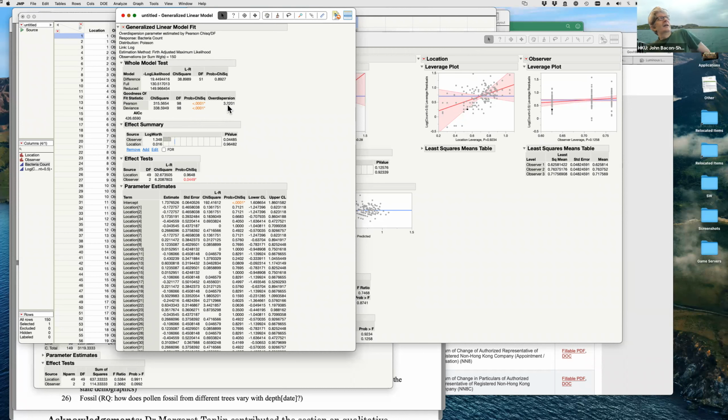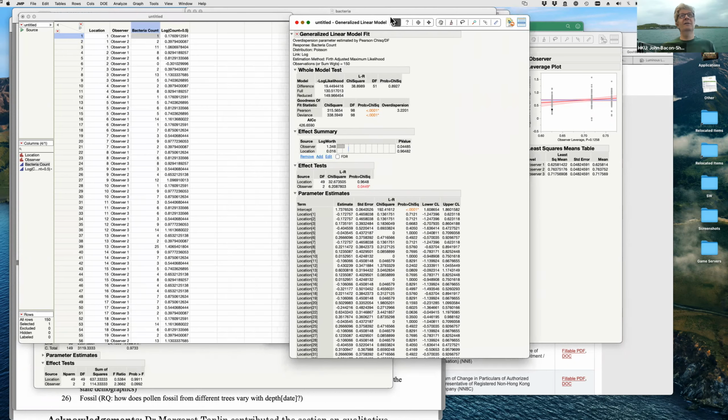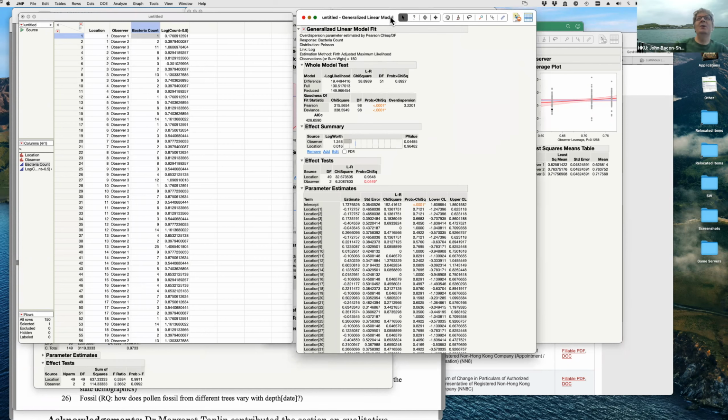So that's a little bit concerning, given that we have already accounted for the location. If we hadn't accounted for the location, then over-dispersion would not be such a big deal, because we know that where you place the thing would explain the over-dispersion. So this might suggest that maybe the measurements were taken at different times. In other words, rather than putting the 3 observers at a location at the same time, maybe they were put there successively. That would explain why there was additional variability.